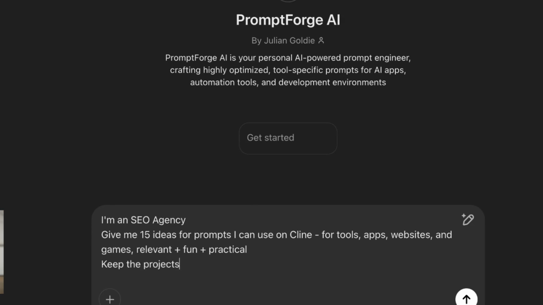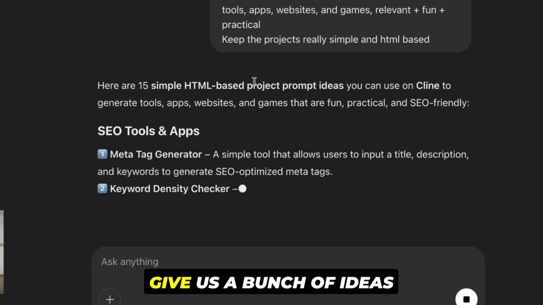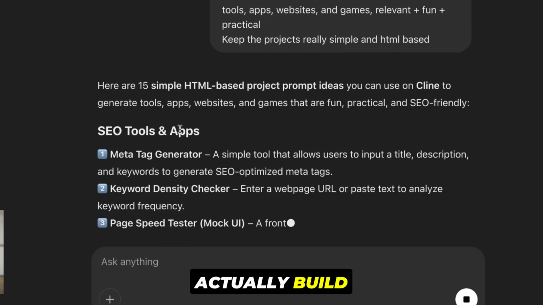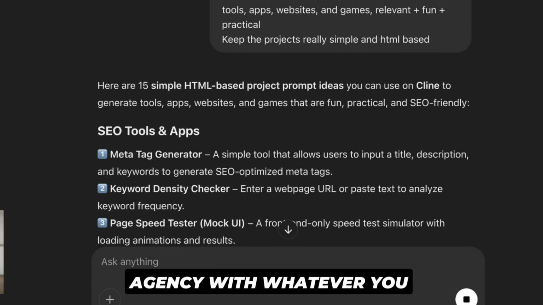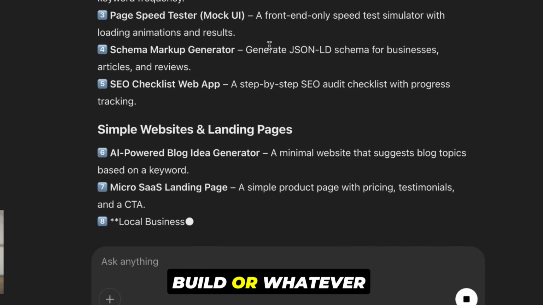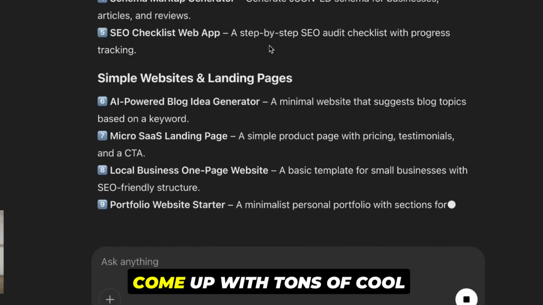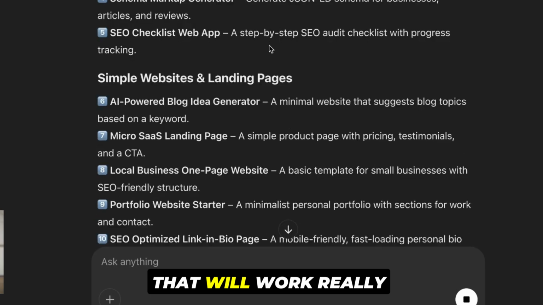Keep projects really simple and HTML based. What that's going to do is give us a bunch of ideas and prompts so we can actually build around our specific use case, right? So you can replace SEO agency with whatever you sell or whatever you want to build or whatever industry you're in. And that way you can just come up with tons of cool ideas that will work really well inside Cline.